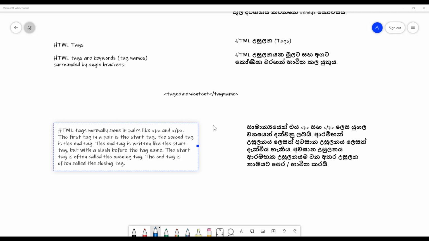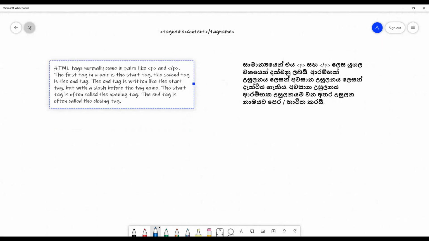Okay, right. Now I think we can talk about a lot of tags, right? And I can show them. So let's start with the header tag. I'm going to talk about the different tags.